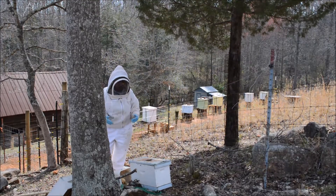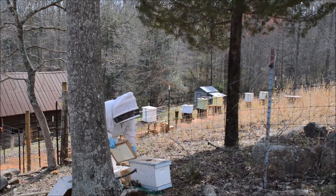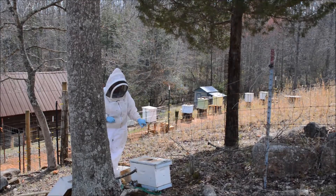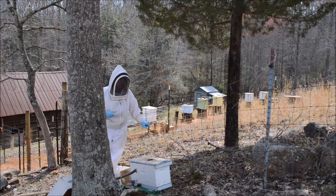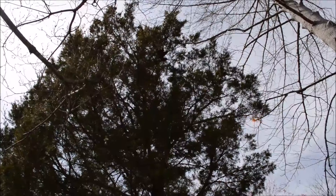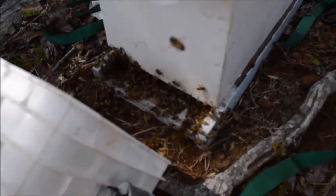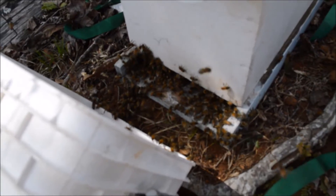It would be a really great thing if I could see the queen. Sometimes we get that lucky, sometimes we do not. I'm leaving some space in there because in a few moments I would like to look and see — when the bees spread out — if I might be able to find the queen. It would not be unusual for the bees to go into the box and, if the queen is not in there, to come back out. You can see that we still have a lot of bees sitting up high. But down here on the ground, we have bees going inside. But do we have the one bee — the one bee we need?